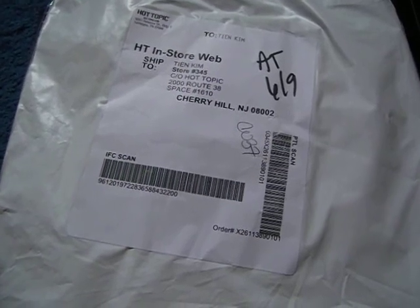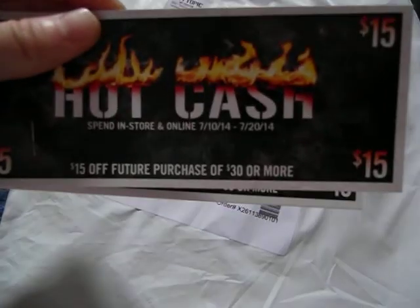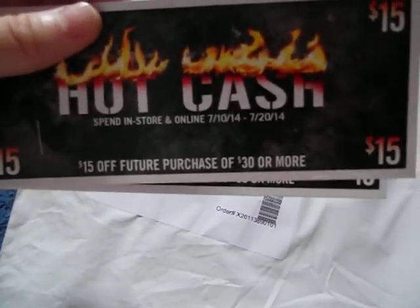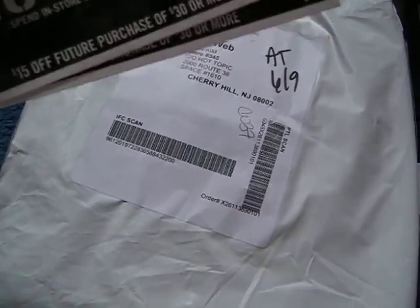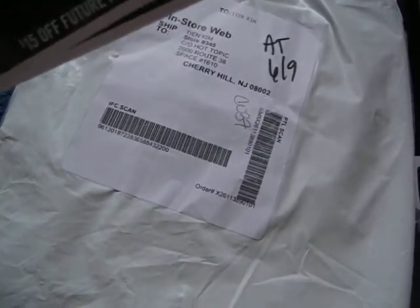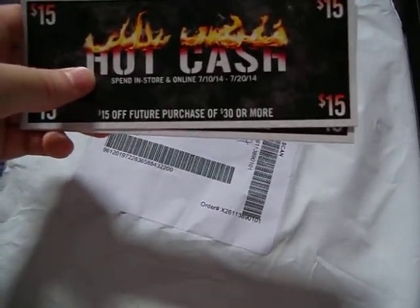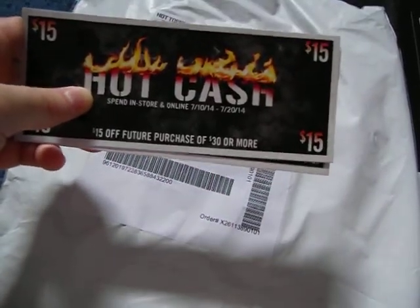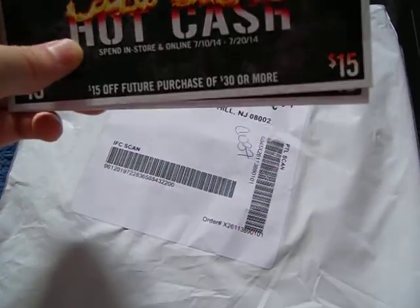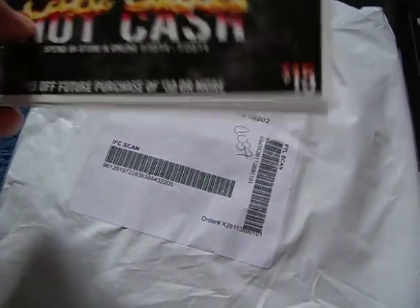With the buy one, get one half off — 50% off everything, no clearance — I got two $15 Hot Cash cards. I'm going to use those from July 10th to 20th, which is 10 days. Hot Cash is normal in Hot Topic stores — they run it every month or so. You spend $15 off when you purchase $30 or more, so basically if you spend $30 you save half off.